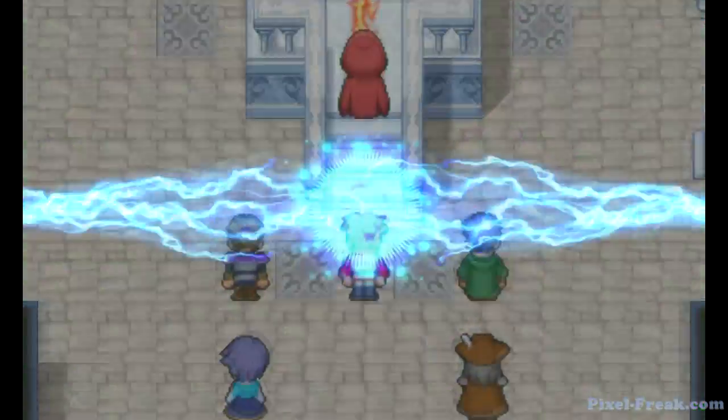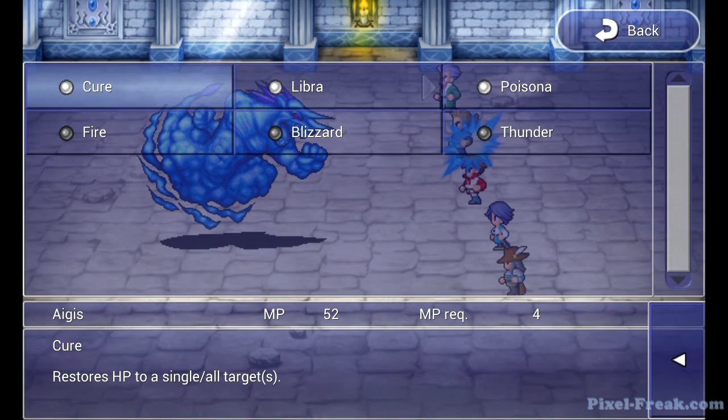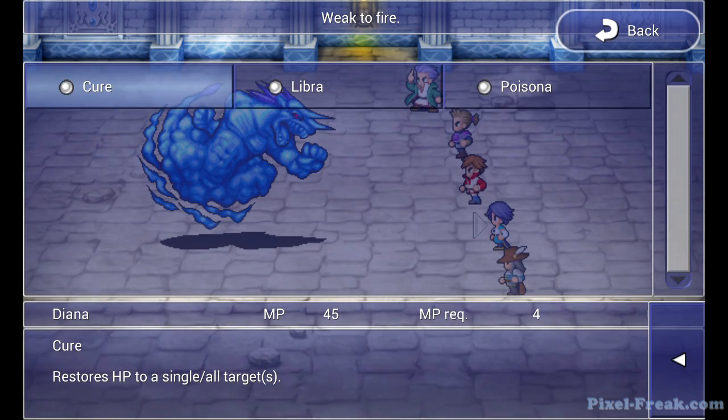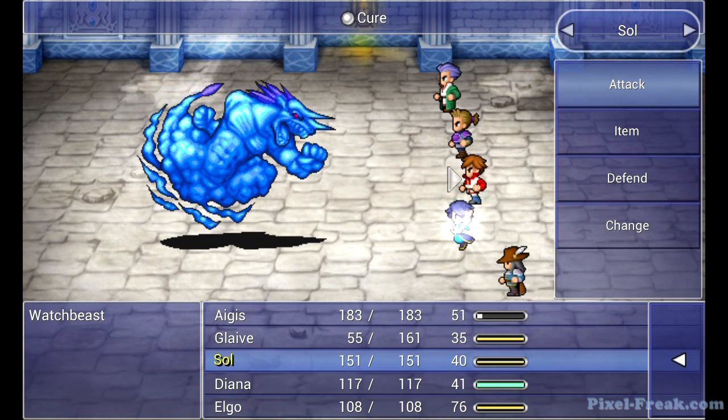Hard to say. So the fighting system in this game is pretty typical of a JRPG. Your active bar kind of builds up, and once it's ready, you're ready. And then you get to choose whether you want to do fight or magic or any of your other abilities, run away and defend. And then you kind of proceed to battle against the enemy until one side or the other has won. At the end, you get some experience, you get some gold, and then you're on your merry way.